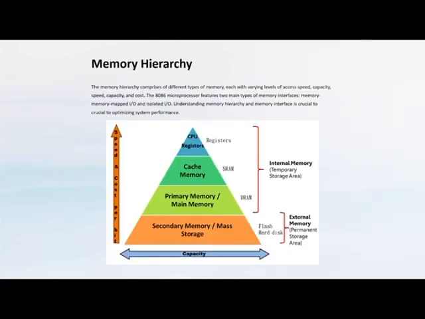Now, memory hierarchy in 8086 microprocessor. Memory hierarchy is about arranging different kinds of storage devices in a computer based on their size, cost, and access speed. As we go upward, speed and cost per bit increases. First, CPU register, cache memory, primary memory, and secondary memory.